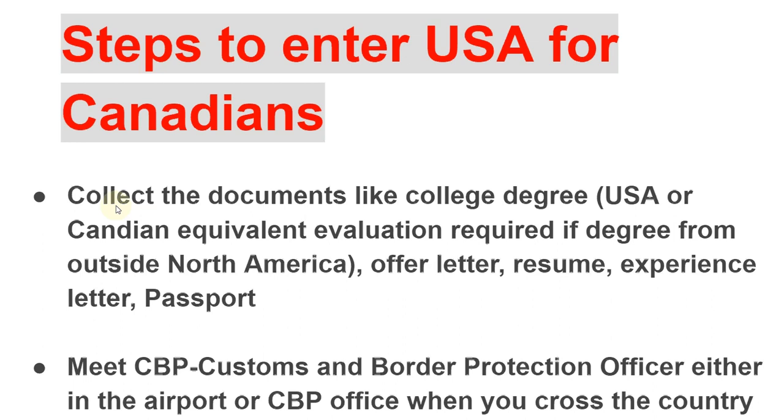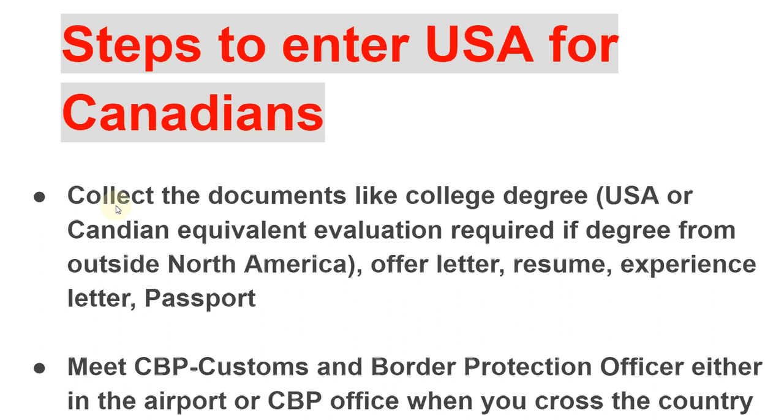Then once you have all these documents with you, you have to meet a Customs and Border Protection officer. You can meet this officer either when you fly, at the airport, where the border protection officer will be there, or if you go by road, you can meet them at the border. Like either the Niagara Falls border, or Buffalo border, or Detroit border, or a few other borders. I think not all borders are eligible, only a list of a few are eligible.